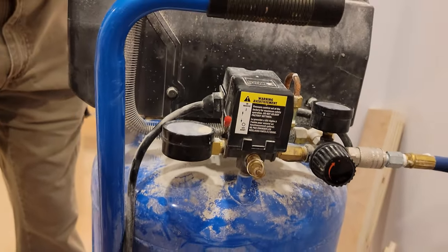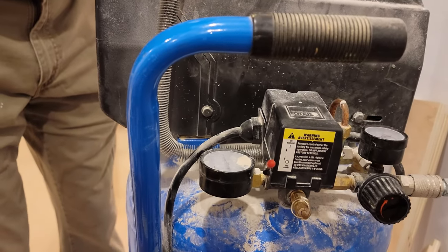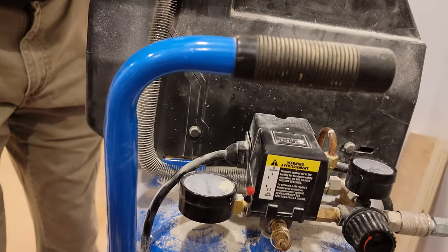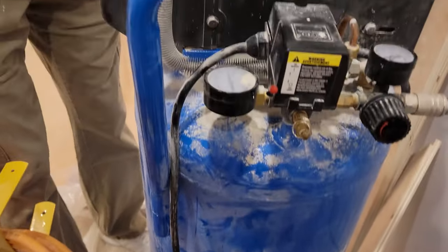Anyway, so that's a $500 problem. Because I haven't got a clue how to fix that, and I don't really have much interest in learning how. I'm not aware that there's any place to get a compressor fixed. So if I replace it, it is at minimum $500 for something of this size. Not what I wanted to hear, but there we are.